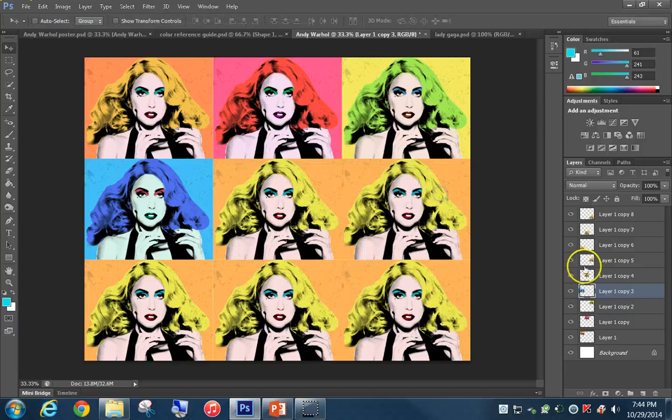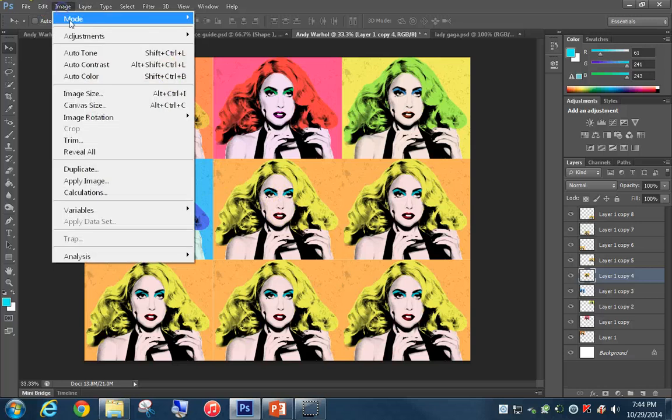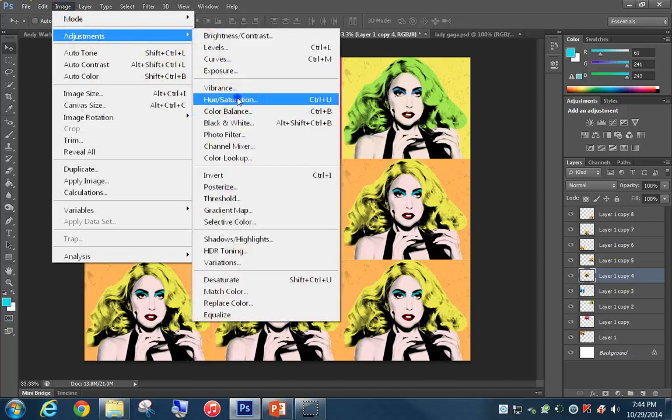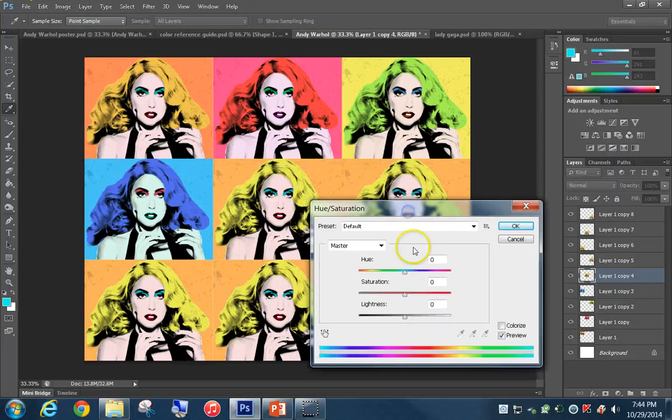Blue. So now I'm selecting this as the copy right here. Image, Adjustments, Hue/Saturation, and like make this, yeah, it looks good there.